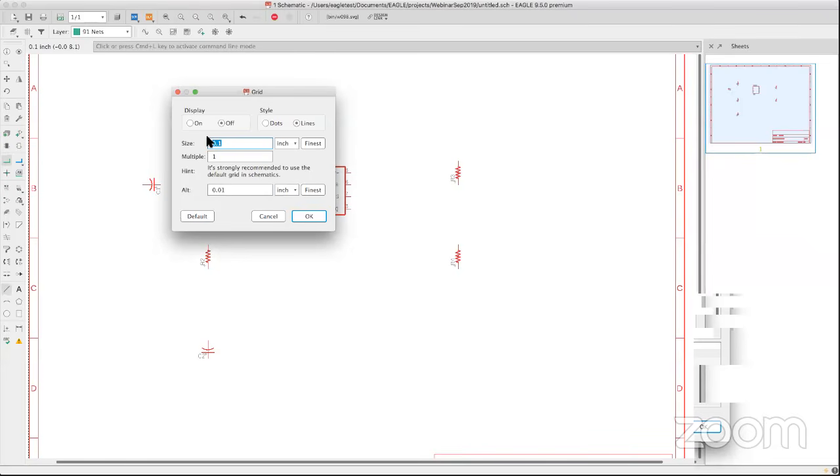If you don't stay on a 0.1 inch grid, there's a really good chance that you're going to define your connections and they're going to be off. So when you go from schematic to board, a lot of your connections will not exist. I can't stress enough how important it is for you to always work on a 0.1 inch grid. If you don't work on a 0.1 inch grid and you do not make connections, we do have an electrical rule checker that will let you know that the connection does not exist, that that component is not connected.